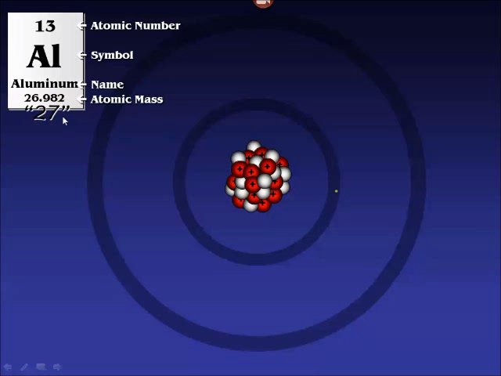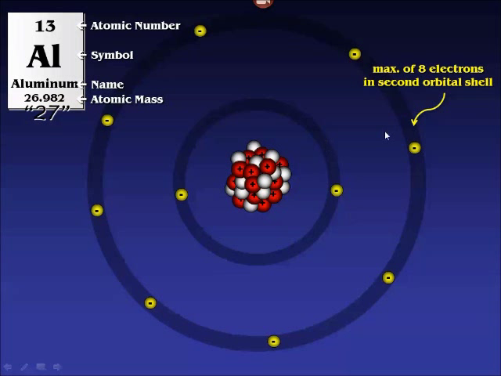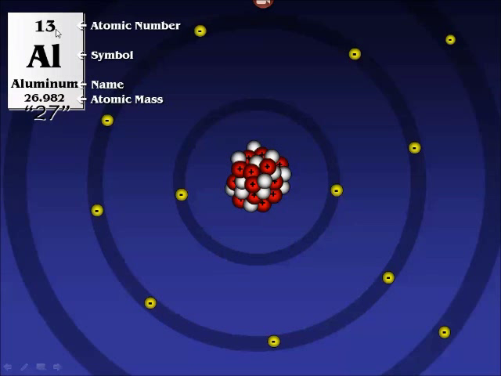Perfect. The number of electrons, pretty simple, right? Always the same as the atomic number up here to keep a neutral atom. So we've got 13 electrons. 2 of them are in the first shell. And then we can fit 8 of them in the next shell. That's the maximum. That only gets us 10. But we have 13 electrons. Where are we going to put the next 3? Well, we've got to have another shell, the third orbital shell, and we'll put the other 3 out there. It can hold them no problem.